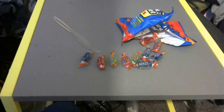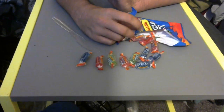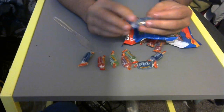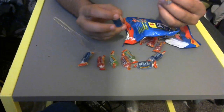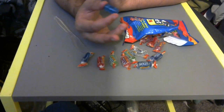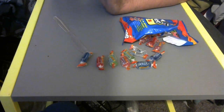Oh my gosh, I just wasn't expecting it to be so intense. But that is an actual Tabasco candy right there. That is crazy. I will say though, the cherry still tasted really nice, so at least it wasn't enough to kill the taste of the Jolly Rancher. But I'm gonna go ahead and try this blue one here. I'm not really against the blue raspberry Jolly Ranchers, but they're definitely my least favorite. So I'm gonna go ahead and try the worst one and see if it still sort of ruins the flavor at all.